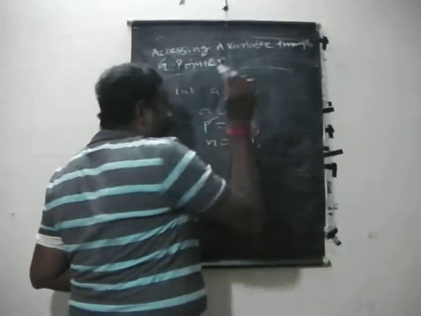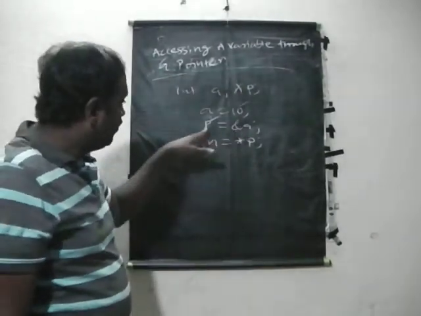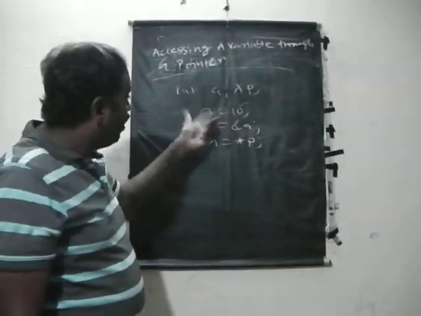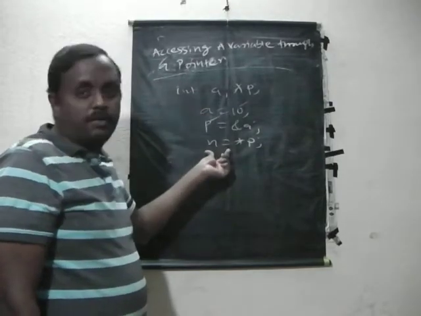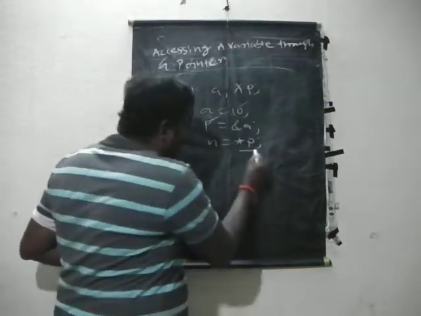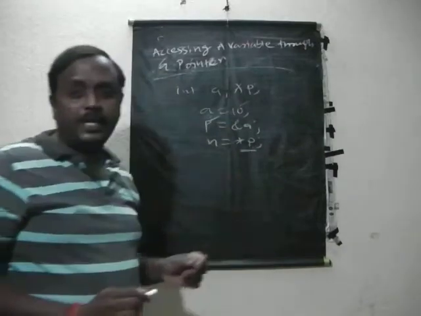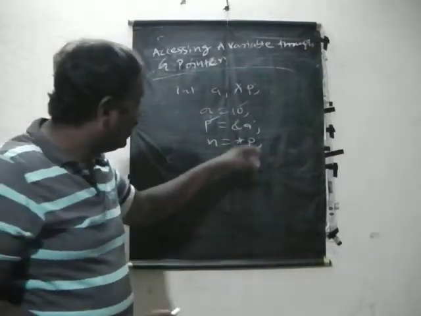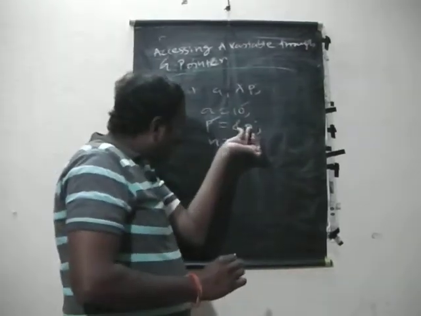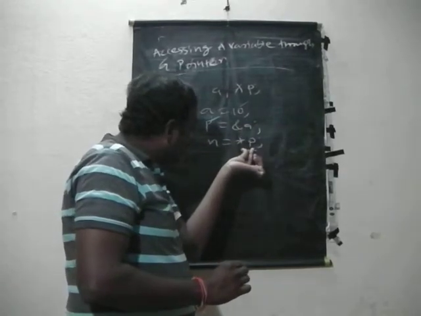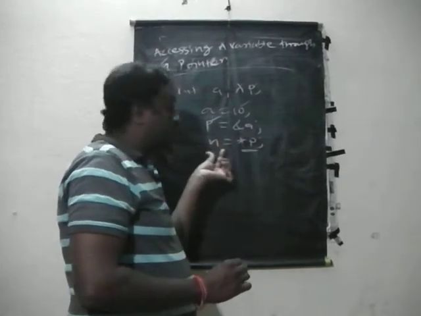It will be stored in the pointer. Now I want to assign the same value 10 to n. So simply, if you give the statement asterisk p, that means the pointer operator, or indirection operator, with p. This statement gives the address, and this statement gives the value. So the same value 10 will be stored in n.